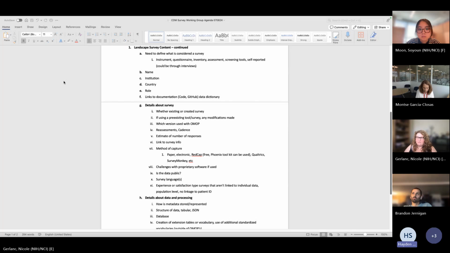So the more we can get OMOP and real world evidence linked up with survey data, the better, because it has this unique direct line into policy that some other types of data don't as much. That's a very good point.